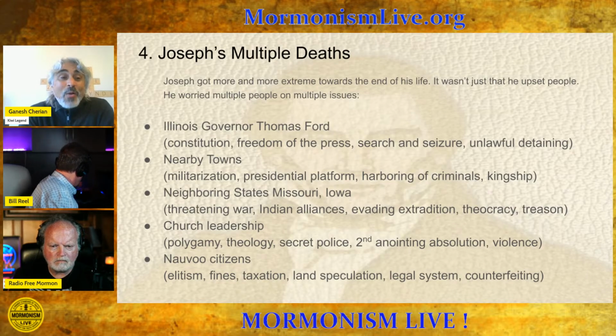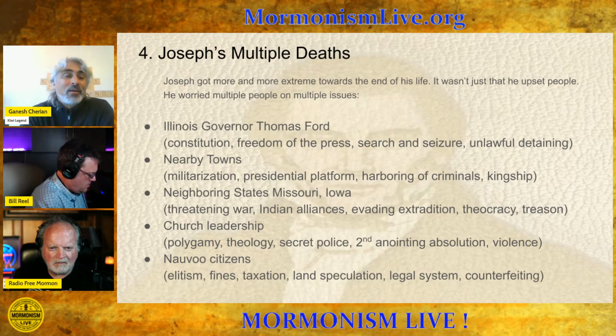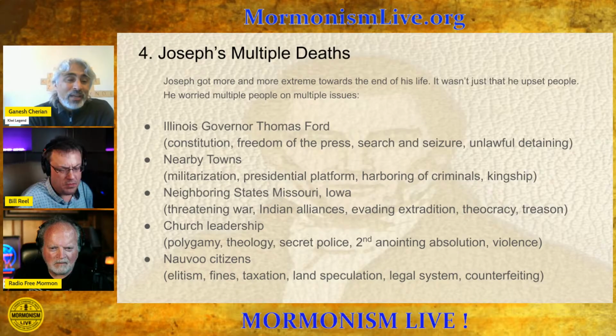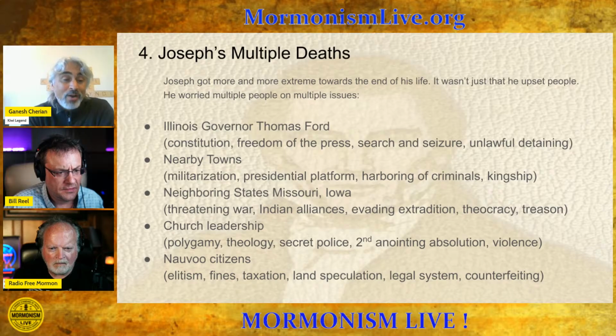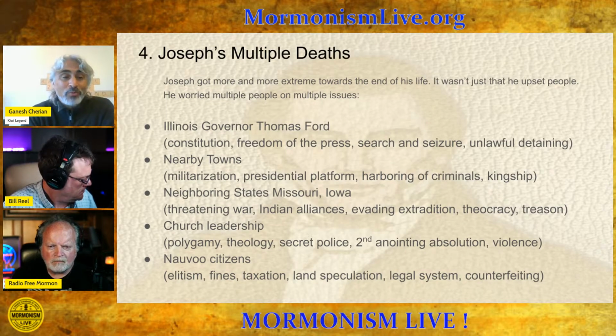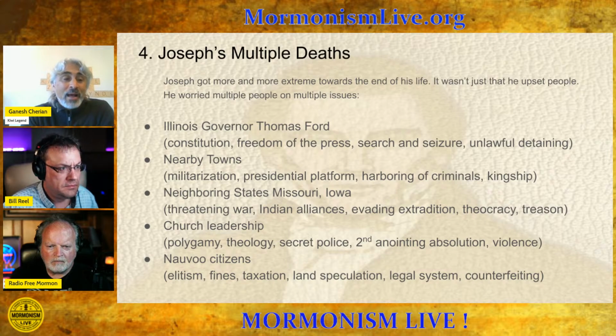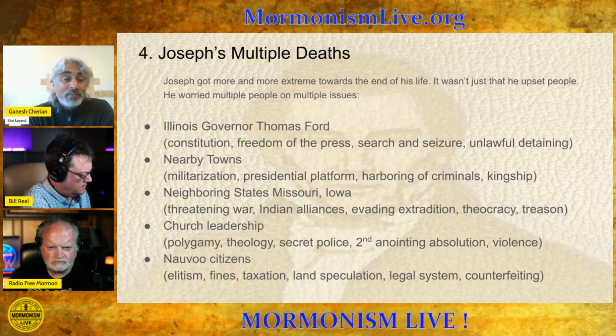So there are multiple issues by multiple people that people are concerned about. This is not just we don't like polygamy or we don't like Joseph. These are really core central ideas that Joseph is trampling on and changing. Some people think that's amazing, right? He's redefining the whole system. But other people, this is their safety net, and he is cutting it out, and they're falling through.